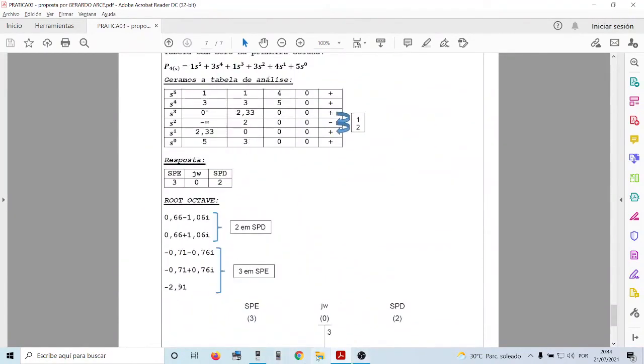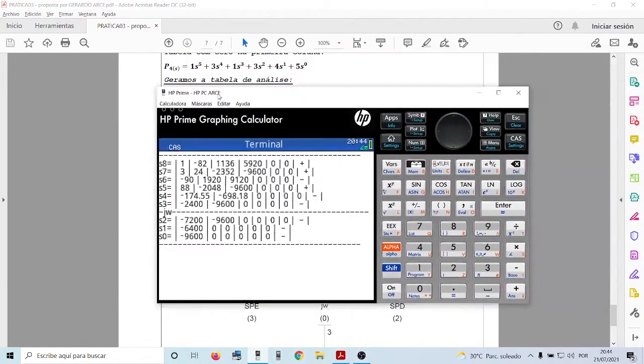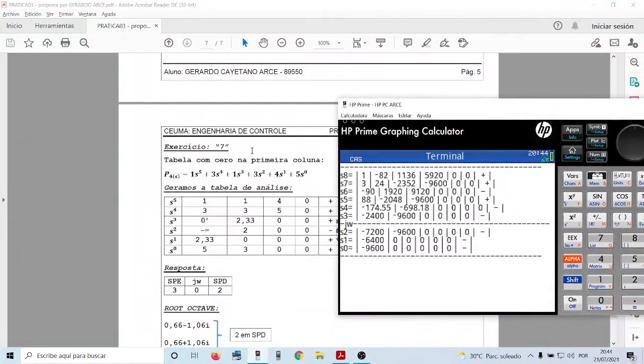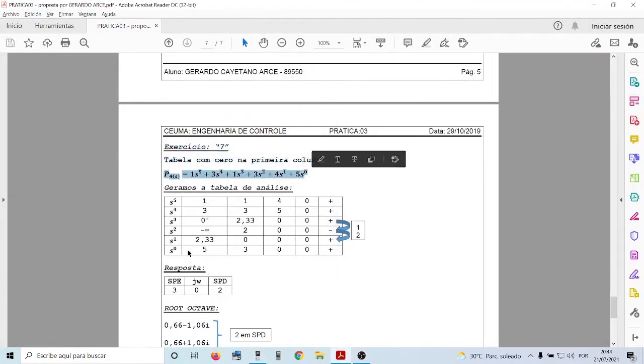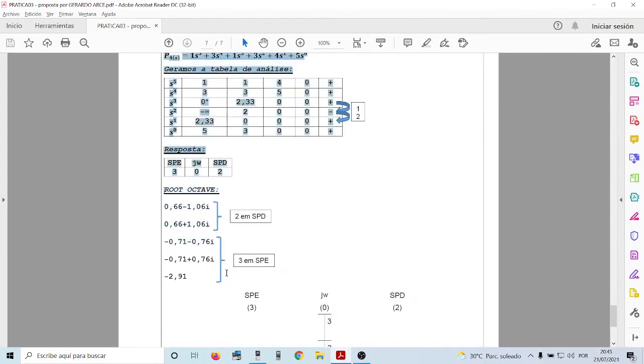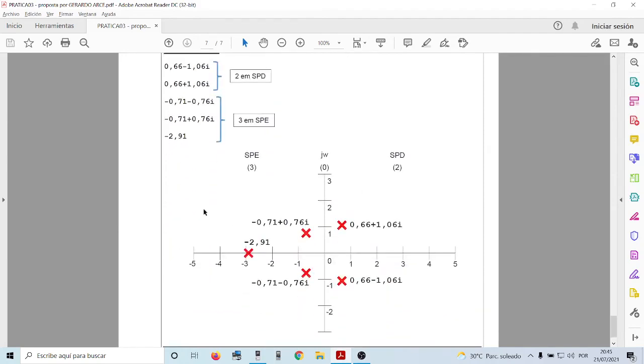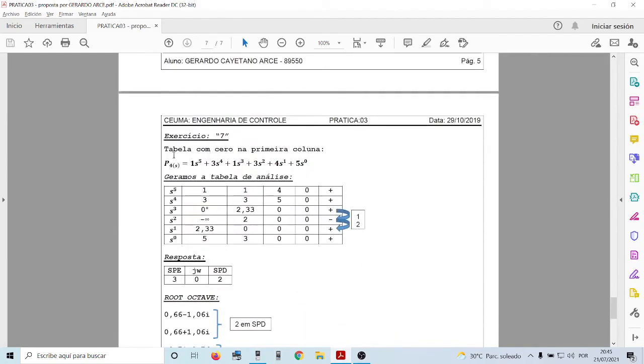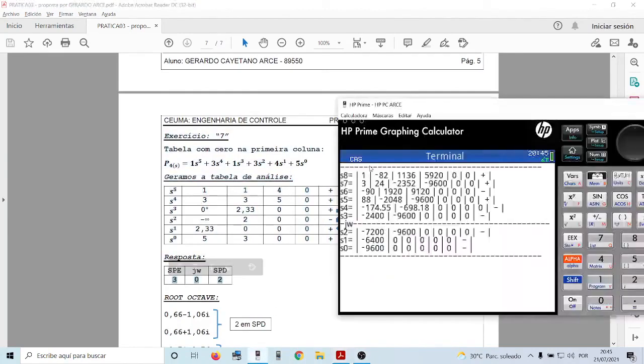Here we have another exercise. Let's solve it quickly. Let's load the polynomial. Notice that we don't have the result here, but the teacher threw this directly and we have to get to here. The exercise ended here, but with the calculator we can really find out what those values are, and notice that 2 coincide in the right semi-plane, 0, since there is nothing on the JW axis, and 3 in the left. 1, 2, 3 values, and here we make the graph, right? But hey, this is just to explain the method up to here, I mean, up to these values.